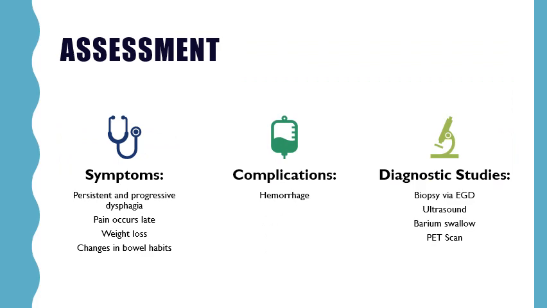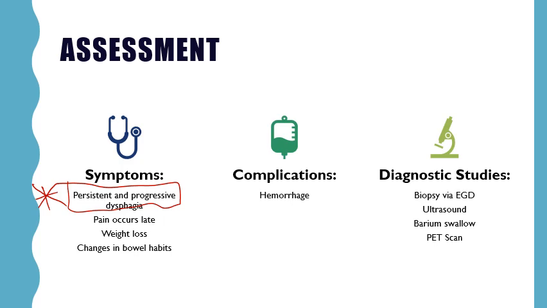Some symptoms we are going to see when they start to show. The most common feature is persistent and progressive dysphagia. Most common, right there. It'll start with things like meat. They start to choke on that, then eventually start to choke on soft foods, and then they choke on liquids. They get that feeling of food sticking in their throat, painful swallowing, regurgitation, and it just keeps getting worse.